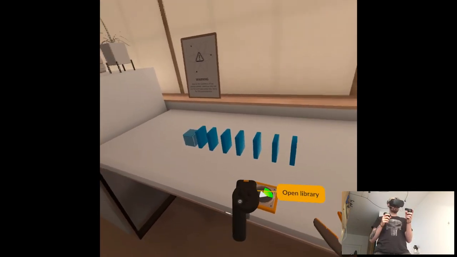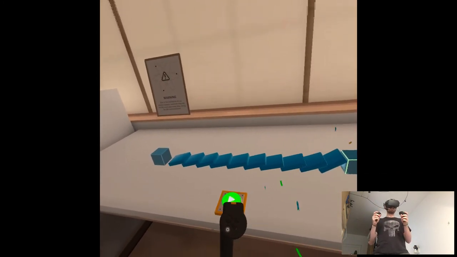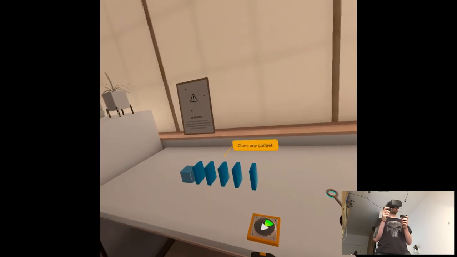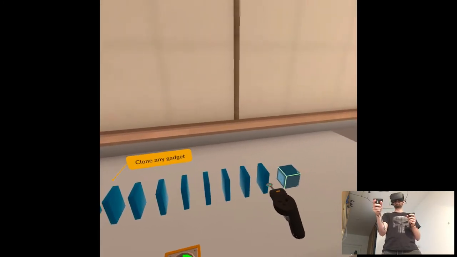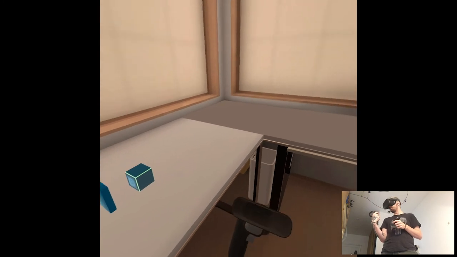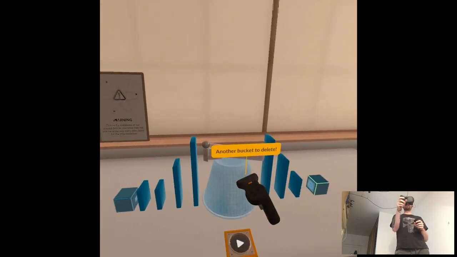Okay. Open library. Grab domino. Oh! That's very neat. Inventory. Okay. Cute. Hold to eject tool. Whoa. Equip clone tool. That's so interesting. Clone any gadget. That's handy, if you're just placing the same thing. Wow, okay. That's very intelligent. Hold to eject tool. What is this? A vacuum? Delete bucket. Yeah, it's literally a vacuum. Okay. Dig in it. Another bucket to delete. A new feature.